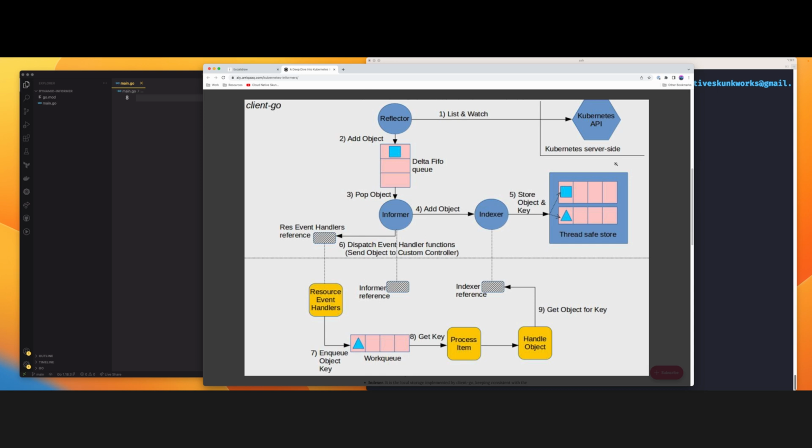That sounds like a real mouthful, but once we've got that, effectively that means that in our code, we will start to get a store of events that come back that pop off for us to be able to work with. The pieces that are interesting to us really are from stage 8 onwards, which means that we can start to use things like add function, delete function, update function, and we can start to look into the unstructured.Unstructured types that have come back or even cast them back into a Kubernetes type. So for now, let's take a look and see where we're going from here.